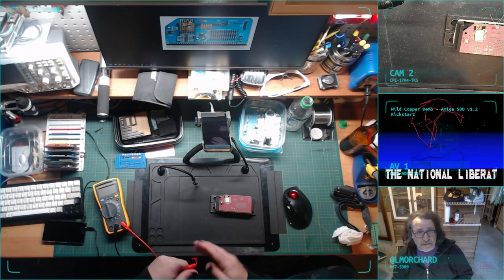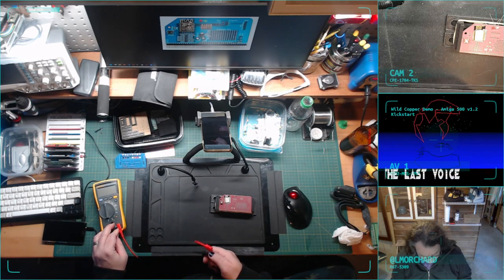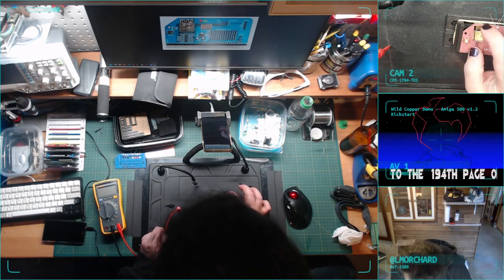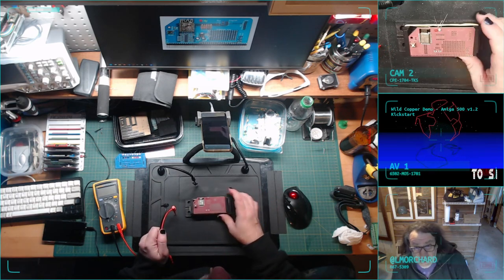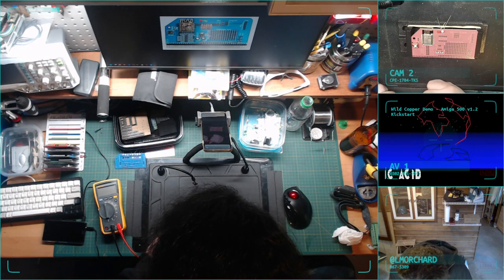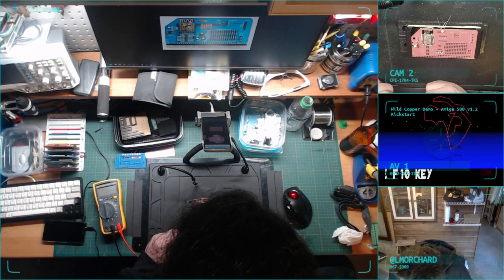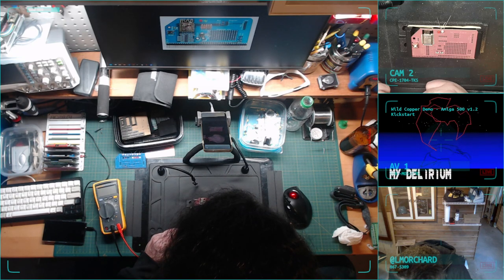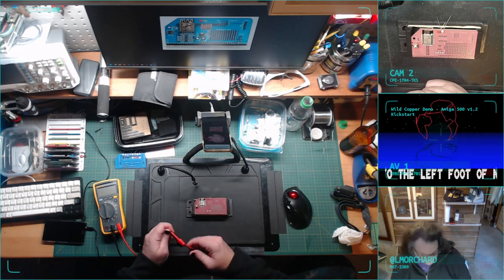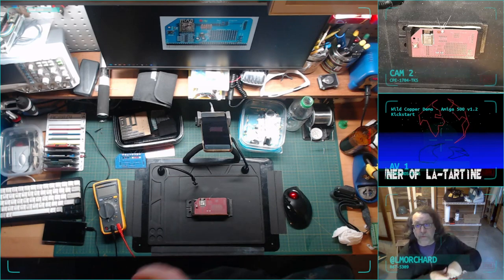We got batteries charged. Try to get things to work out. Try to build an RC2014 Wi-Fi module. We'll see how I can do with that. I need some resistors. I need some headers. Some capacitors. We'll see how this goes.